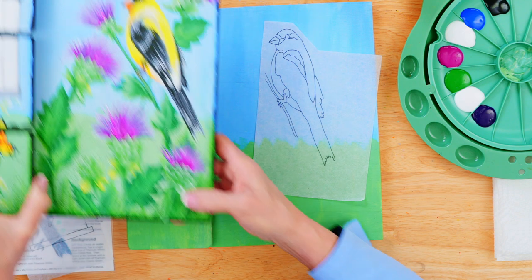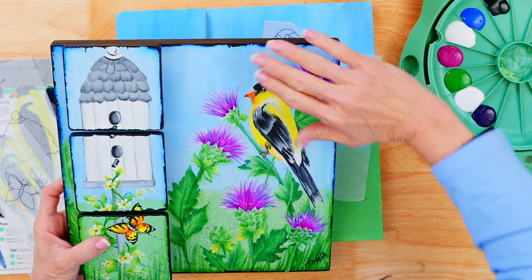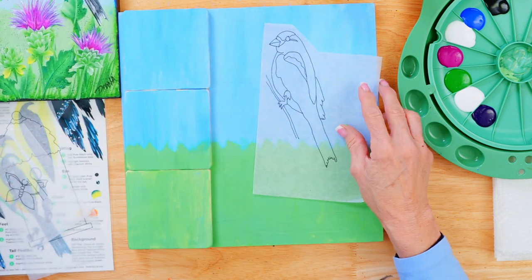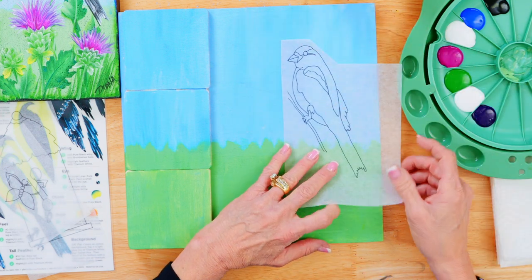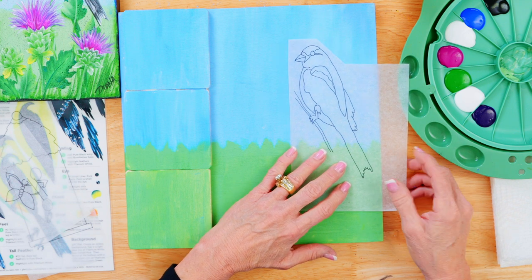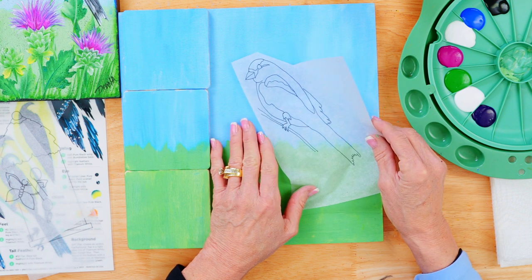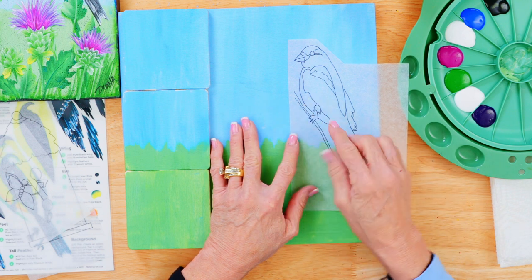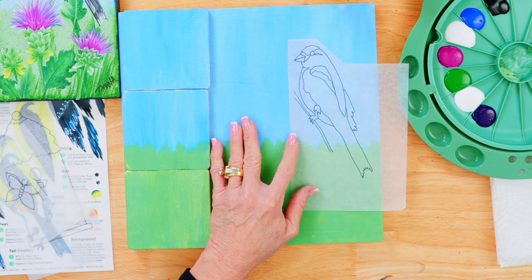So now we're going to decide where we want the bird. So I want you to look at this and see where the tail is. It's a little bit into the green. I want about 3 fingers down for the top of the head. And so when I come back to our project here, I'm going to do 3 fingers. That's the height. All right, I'm going to slide over and put this pretty close to the edge. And the thing I want you to make sure of is that you don't tilt this funny looking so that he looks like he's going to fall. Make sure that he's attached to the stem and he's upright. That's what made him look really good.